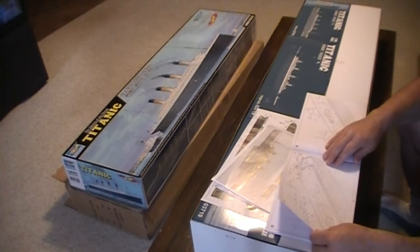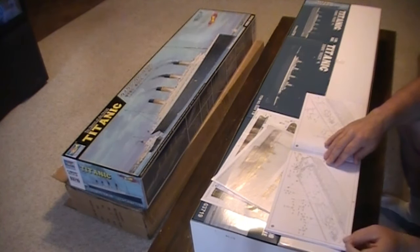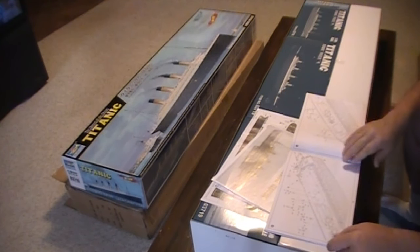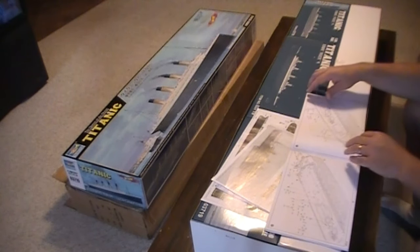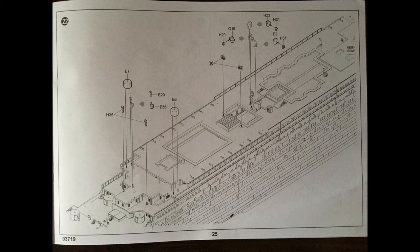Forgive me, my knowledge of ships is very limited. Part twenty-one has more detailed pieces, and what's nice is you can paint them differently. With the smaller models, a lot of the little detailed pieces are actually molded into the plastic, so it's hard to really get that detail. This is going to make it so much easier. Part twenty-two is more of the same — the breathing vents, I don't know what they're called technically.